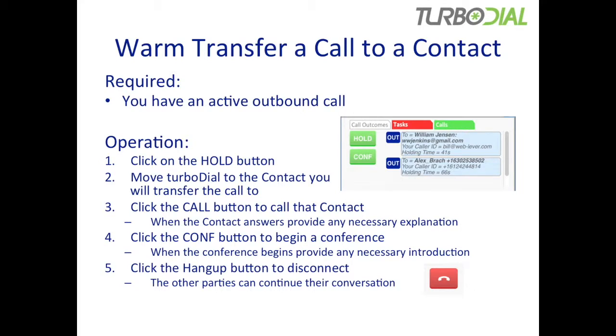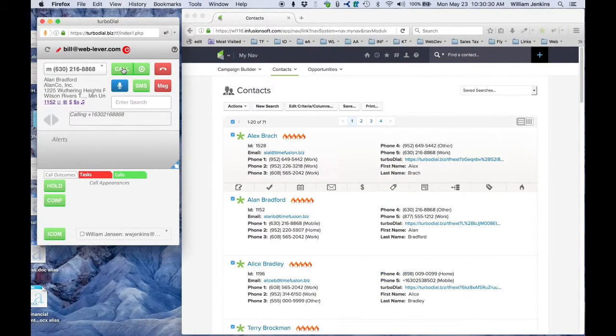Let's demonstrate that. Let's call Alan. And now I'm going to put Alan on hold. And we're going to find Alex. I want to transfer Alan to Alex. So let's call Alex. Okay, now I'm talking to Alex. I have an active conversation going with Alex while Alan is on hold.